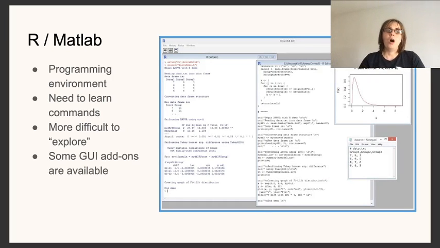So this is what R or MATLAB looks like. This is a screen grab from R, and it's actually with a GUI on top. What you find is that on the left-hand side, there's the R console. You type things into that, you call up files. So anyone who's used to any kind of DOS type environment will be comfortable. Anyone who isn't, that's an extra level of needing to learn the commands, and it's a bit more difficult to explore than having an interface. So if you don't have a GUI, you need to know what those commands are. If you don't know what they are, it's harder to find them, and so it's time consuming.